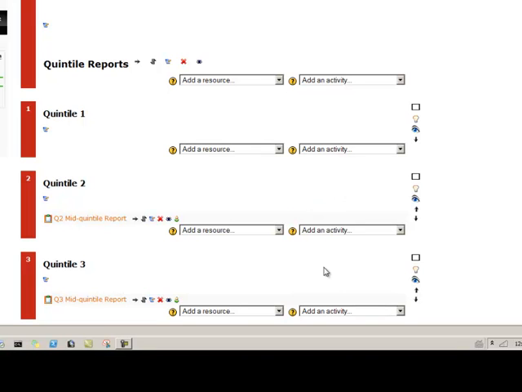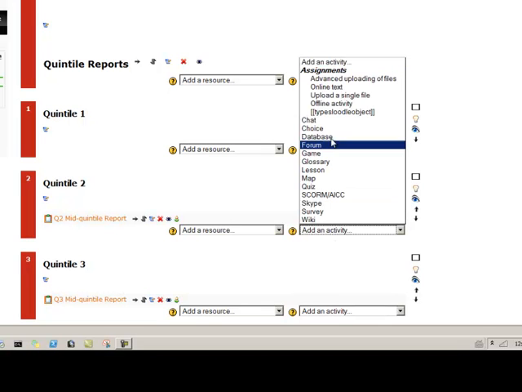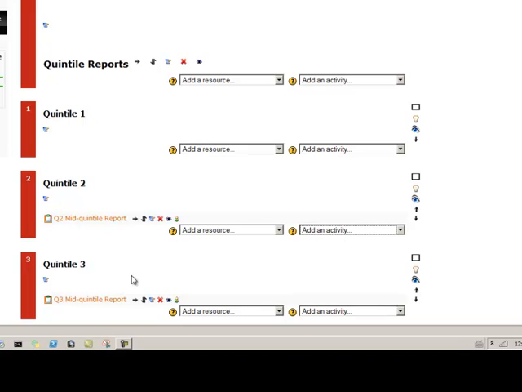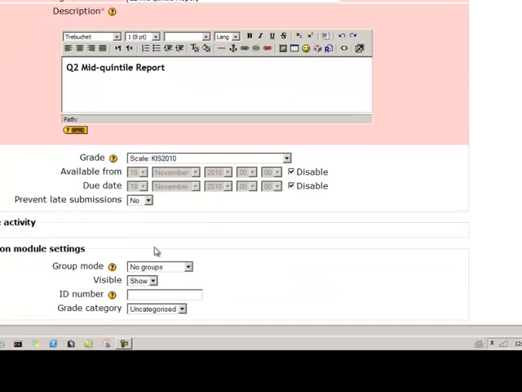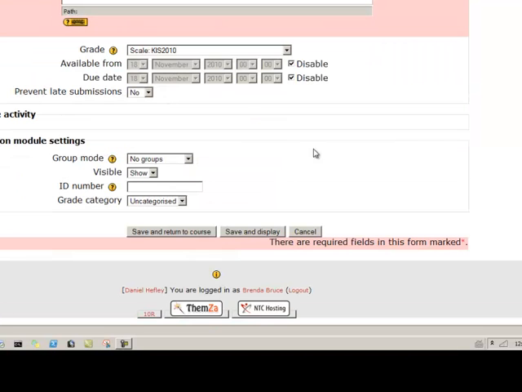As a review, please remember that the mid-quintile report is just an offline activity, found here under activities, and that when we create it, we just add the name, mid-quintile report, and a description. The grade should be scale KISS 2010, and that's it. The rest of it, you can disable available from, due dates, and then the rest you can leave alone.